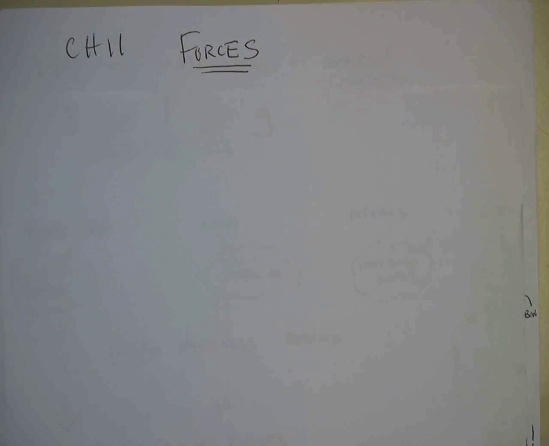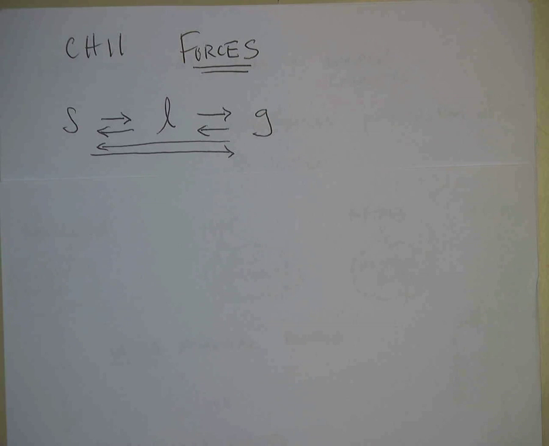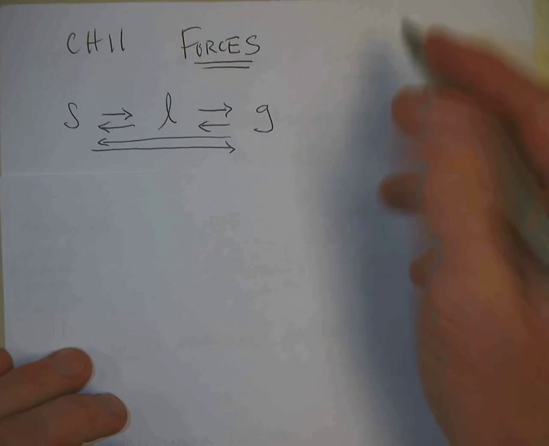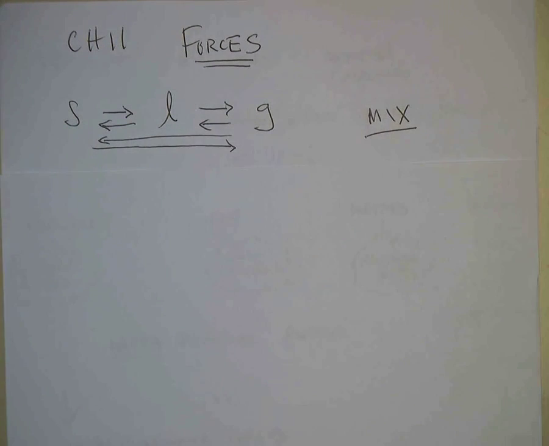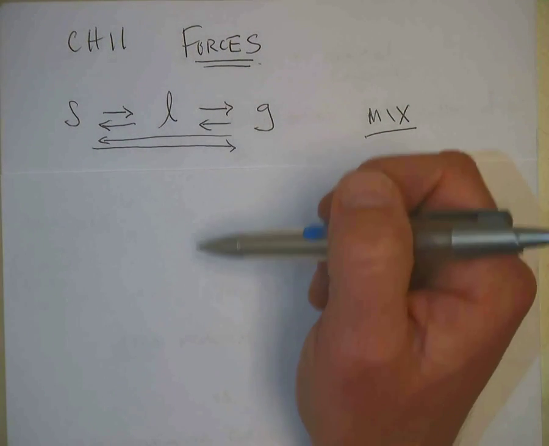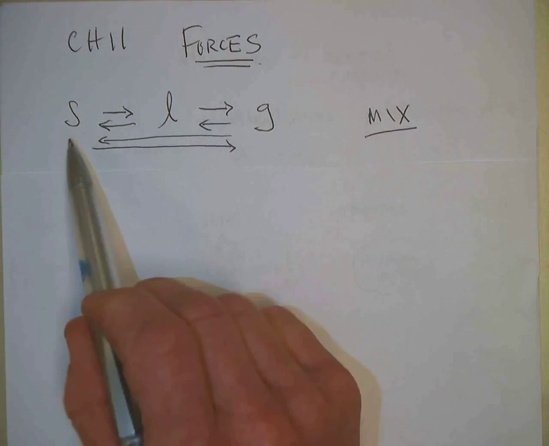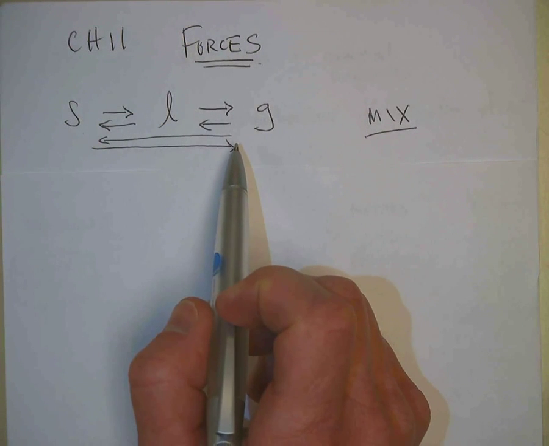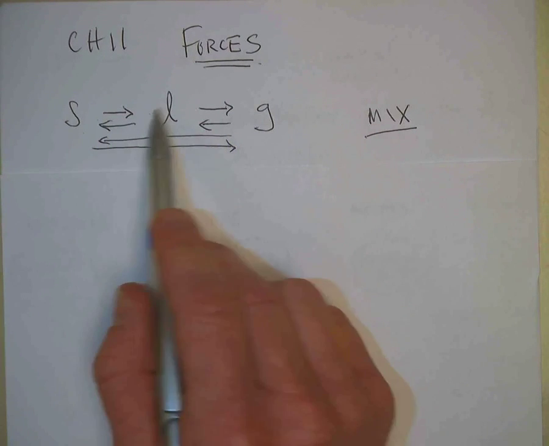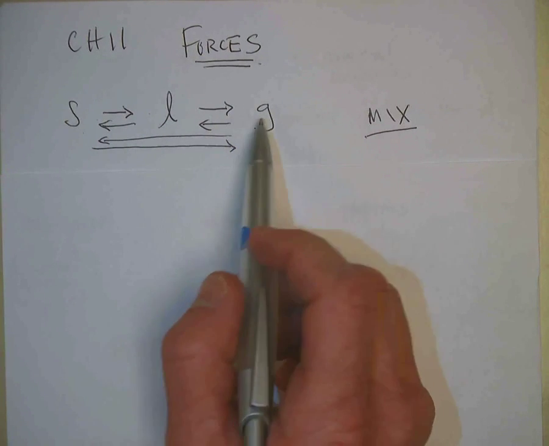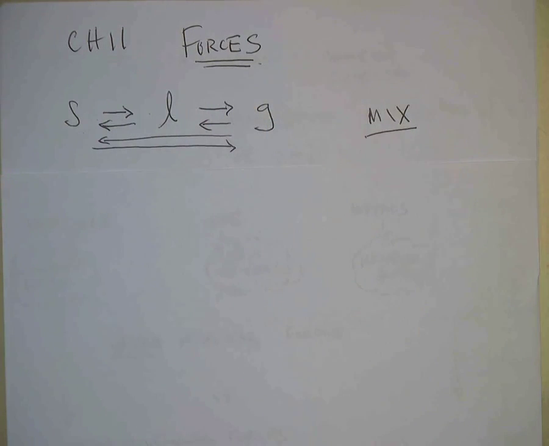Chapter 11, forces. Forces in molecules or compounds decide what phase of matter the substance is going to be in, and whether or not a substance will mix or be miscible with another substance. For instance, oil and water don't mix because they have different forces that attract each other. Water changes from solid to liquid to gas at various temperatures depending on its intermolecular forces, versus something like carbon dioxide, which changes from solid to liquid to gas as well, but it depends on its forces that hold it together.